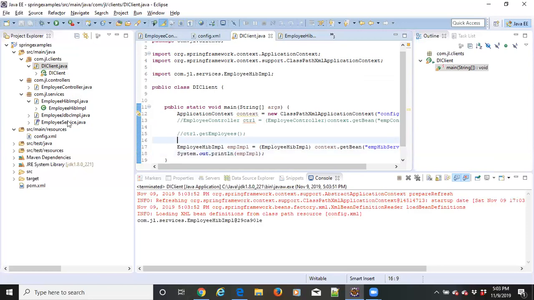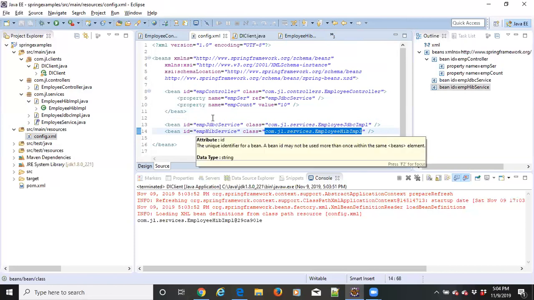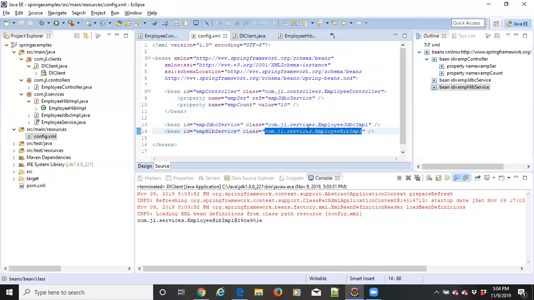Instead of using the new operator, just mention the ID of the class for which you are going to create the object. Those details you need to mention, otherwise Spring won't understand which object it needs to create whenever you use the ID in the context.getBean method. So simply say class and give any ID. It should be unique in the XML. If you want to create an object for this, ask the Spring container with this ID and it is going to create the object. So this is the simple object creation.